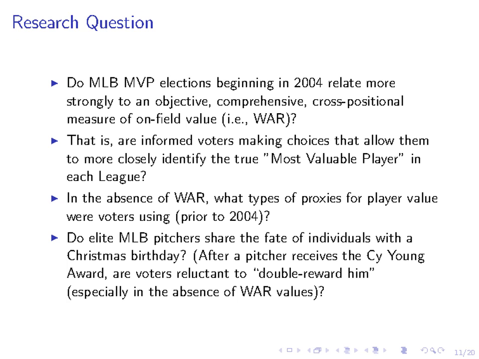Do elite MLB pitchers share the fate of people born the day before Christmas or the day of Christmas? So after a pitcher receives the Cy Young Award, are voters reluctant to double reward him, especially in the absence of WAR values? So are pitchers penalized in the MVP race, possibly because of the Cy Young? And did the advent of WAR change this at all for pitchers?